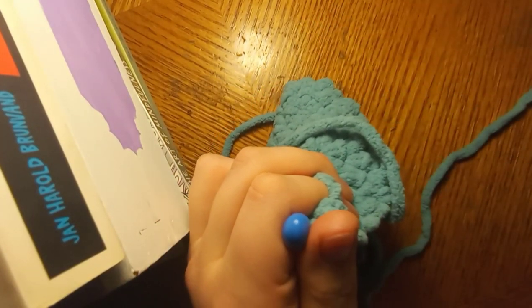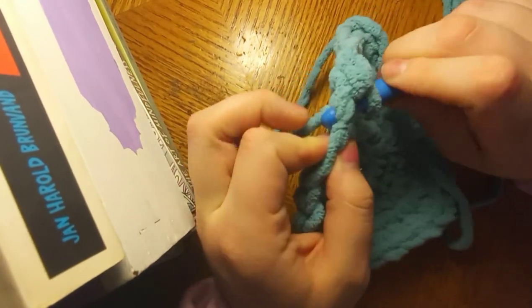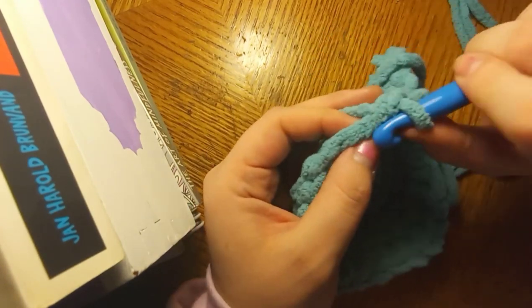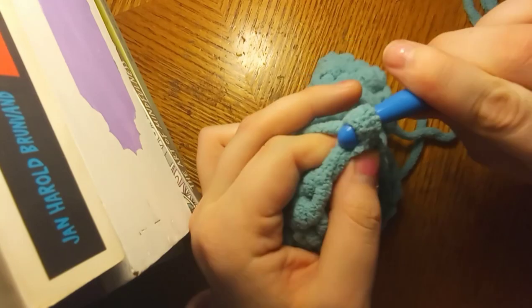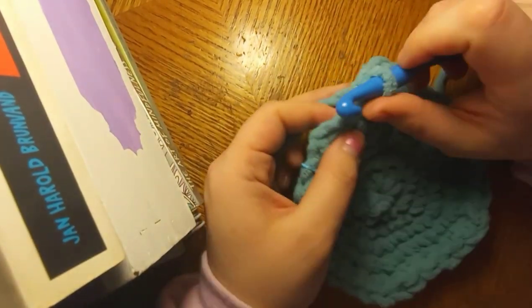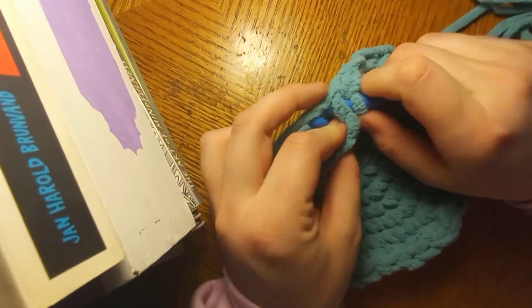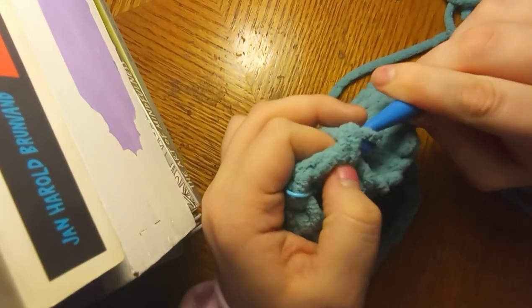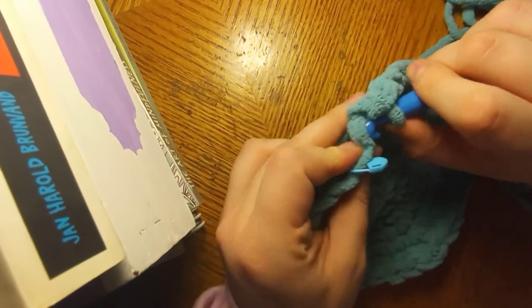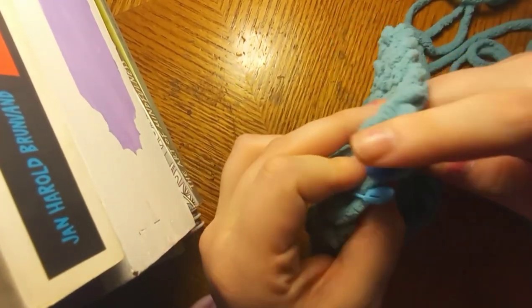Get more yarn. Okay, so 2 in the next one, 1 and 2 in the very same one. I'm going to do 1 the first one, 1 the next one, 1 in the third one, 1 in the fourth one, and you should be on the very last stitch, and we are. So we're going to do 1 and the same one, 2.